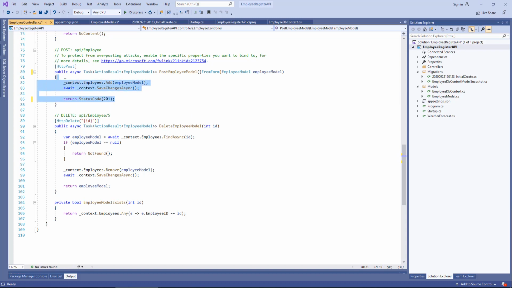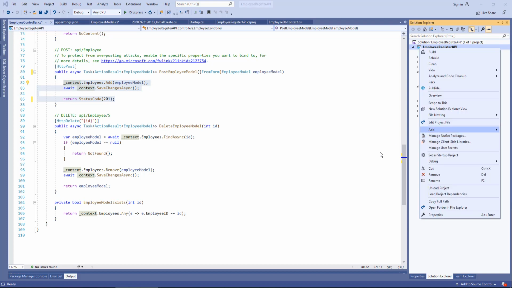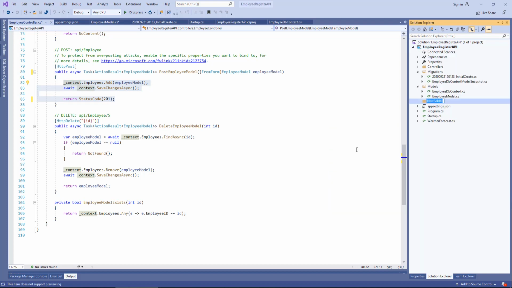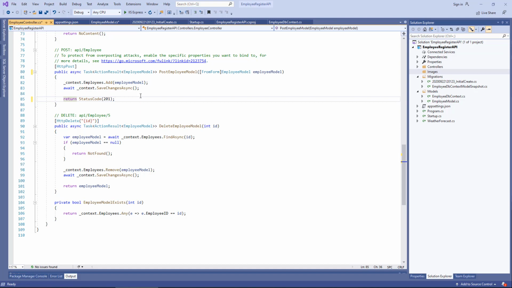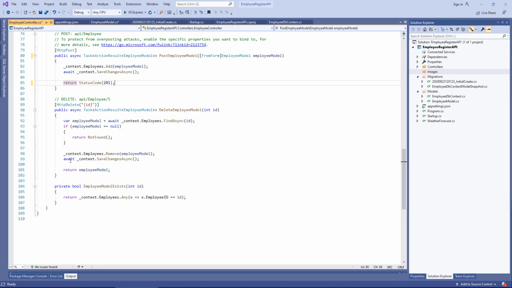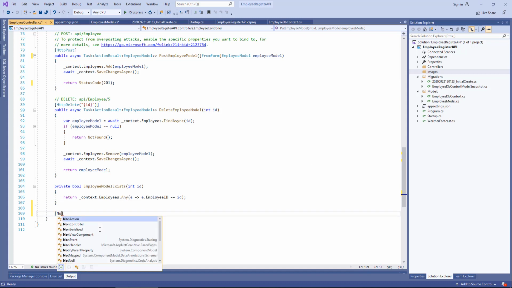This will be enough if there is no image or file to be uploaded, but we have an image to be uploaded. So first of all, we have to save that image into our Web API directory here. So first of all, I will make a new folder here called images. Now to save the selected image, I will be defining a separate method here, which is not a web method. So I will mark that with this attribute, NonAction.